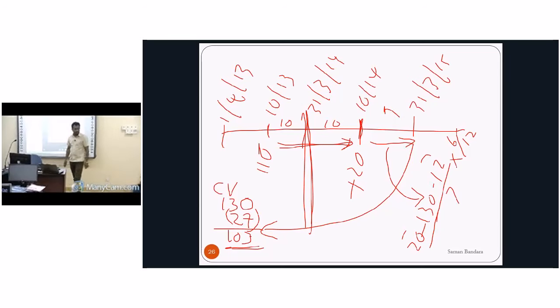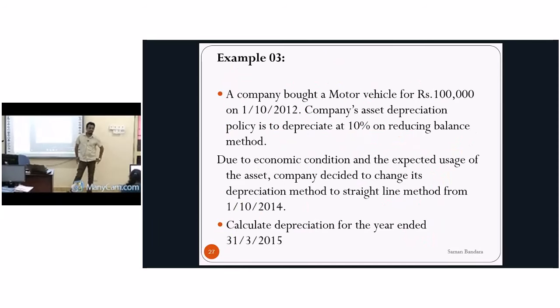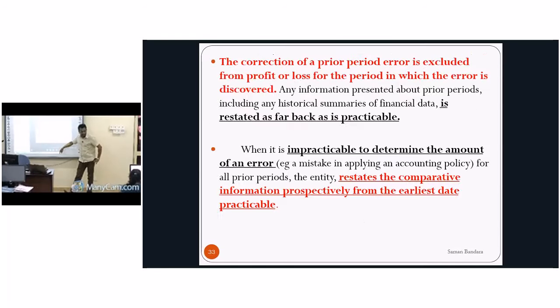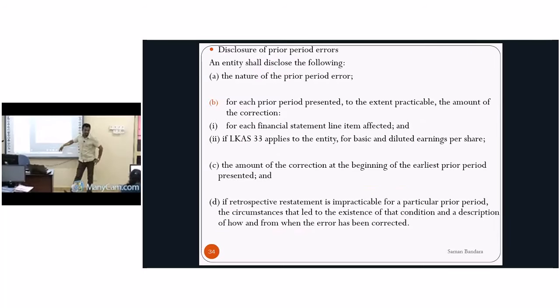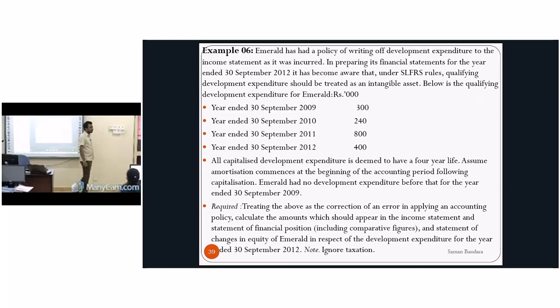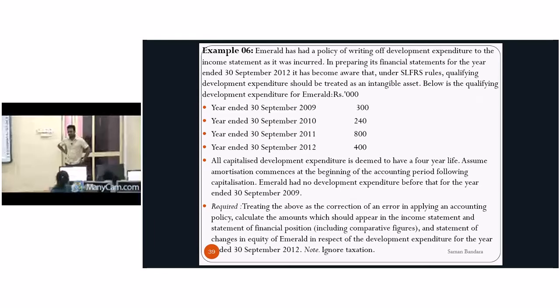Right. One more story from this. Even though we learned this kind of things, this is the examination question last time. Look. Blend in LKS 38 and LKS 8. Maybe one last year or one before last year. One of the examination questions anyway. As a story. This is from errors.